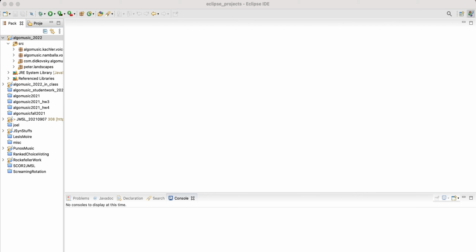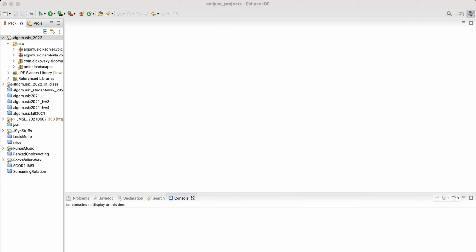Okay, I want to do a little demo of JMSL's MusicJob. MusicJob is a class that executes some piece of program code on a timeline. It goes to sleep, wakes up, does whatever you programmed it to do, goes to sleep some amount of time, wakes up, does whatever you programmed it to do, and so on. And it repeats that some number of times. The number of repeats is programmable, and the amount of time between repeats is, of course, programmable.